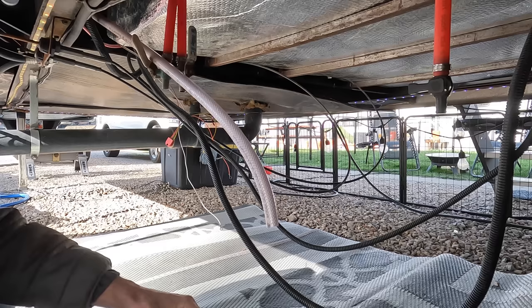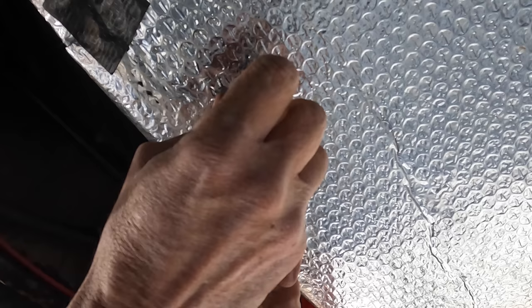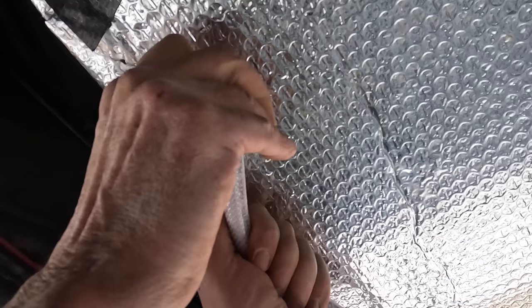We'll make a clean cut at the end of our fill draw line. We'll add a little pipe dope to the threads for a watertight connection. Next, we'll insert the 90-degree barbed elbow into our new fill draw tank fitting. Now we'll clamp our water line onto the new fitting using the exact same process that we used when we created our new tank drain.